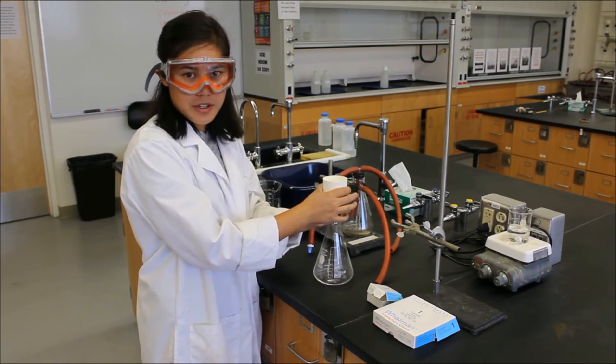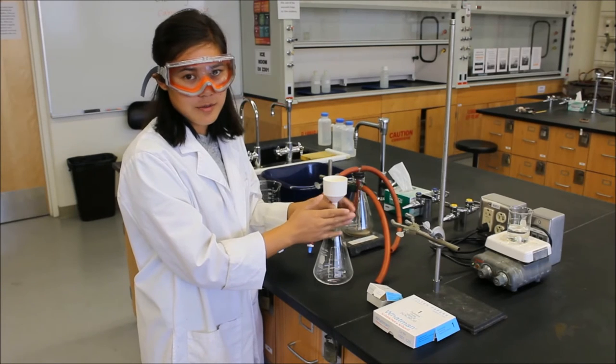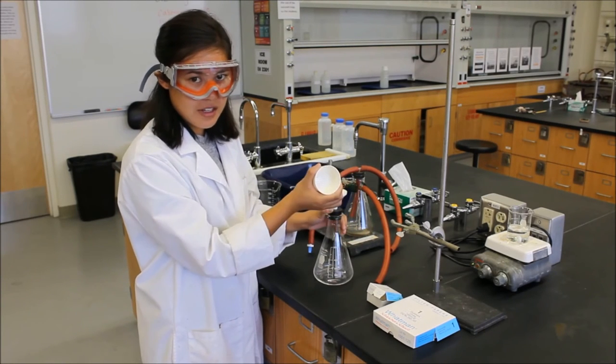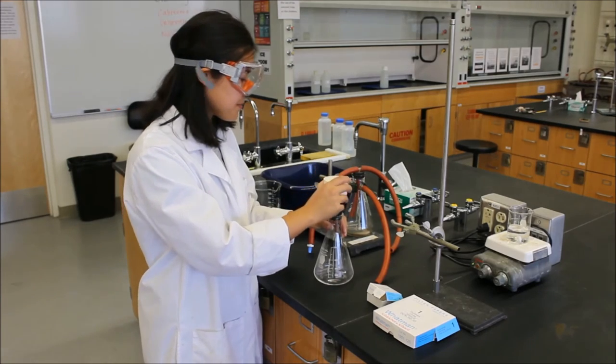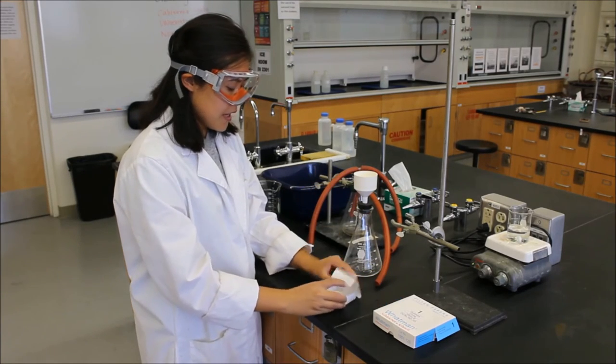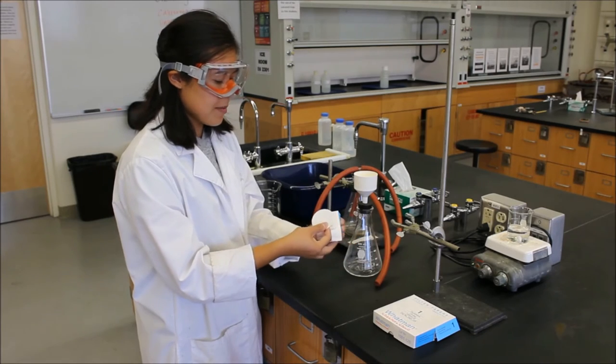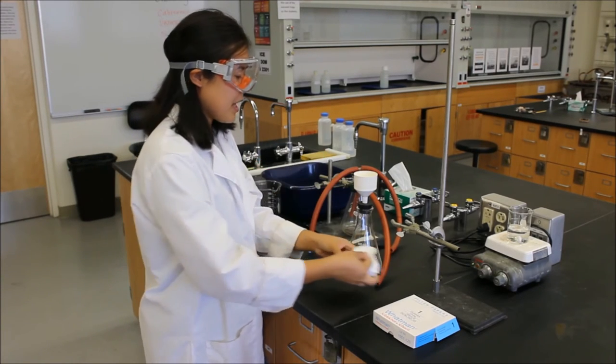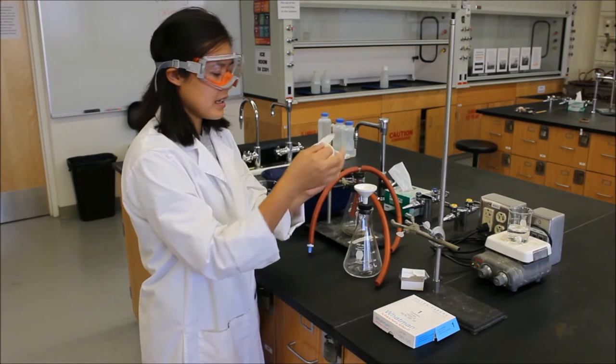So make sure that you weigh this before you do any of this so that when you have to weigh out your crystals for the mass, you can just put all of this into the analytical balance. What you'll need to put in there is a small filter paper. Look at the size, small, so that it actually just sits right in to here.